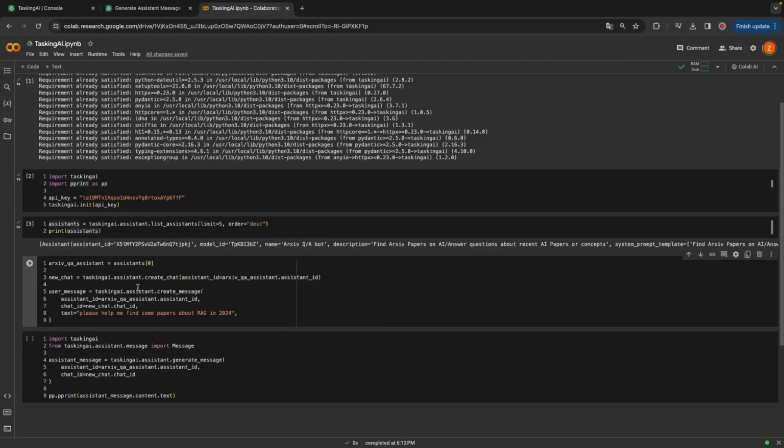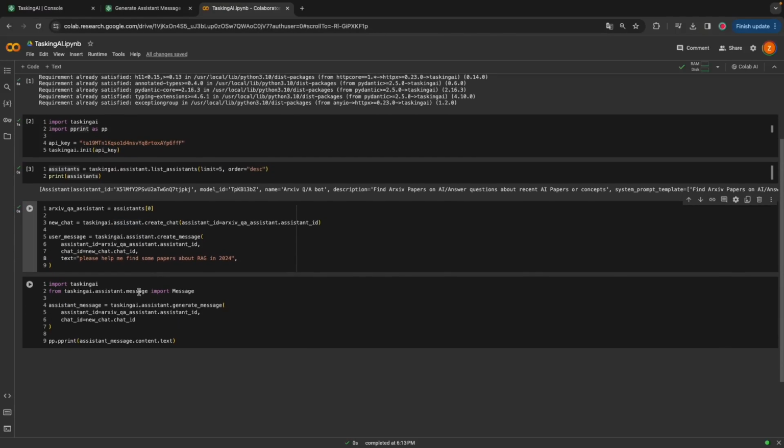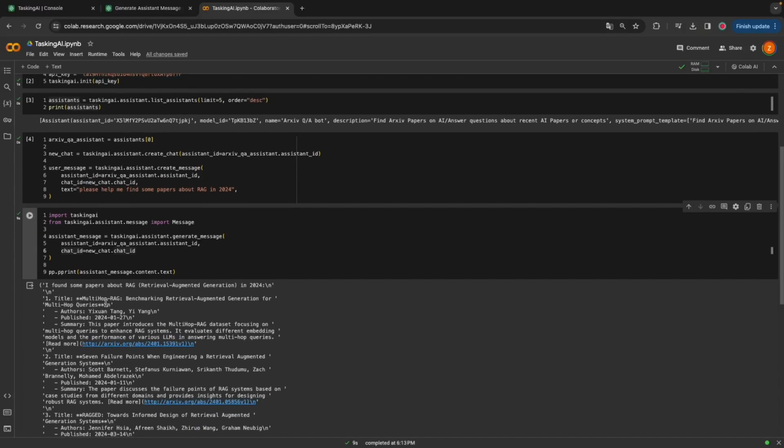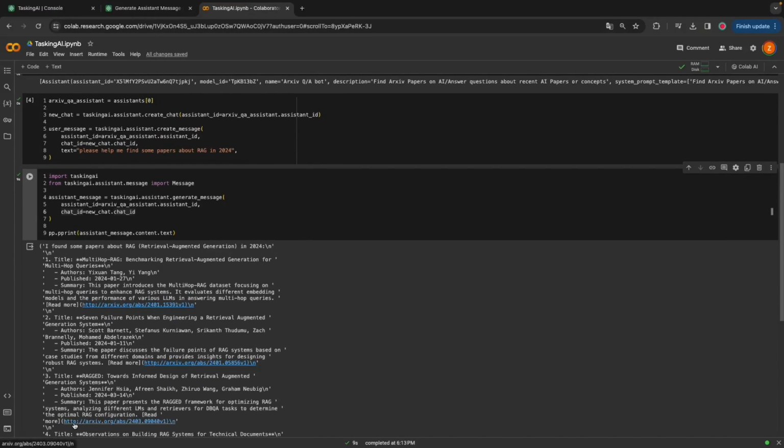Now, what we're going to do is try having a round of conversation with it. So we first created a new chat session over here, and we can see that you can send a user message to that chat. So what I'm doing is that I'm going to ask it, please find me papers on RAG in 2024. And once that user message has been successfully sent, by clicking on the initialize button within Google Colab, it's going to be able to successfully find the arXiv papers utilizing the arXiv plugin to search for the papers and generate that answer for me. So it'll take a couple of seconds. Once that is done, it's going to then find me the best papers within 2024 on RAG, and we can see over here that it found a couple of sources on that.